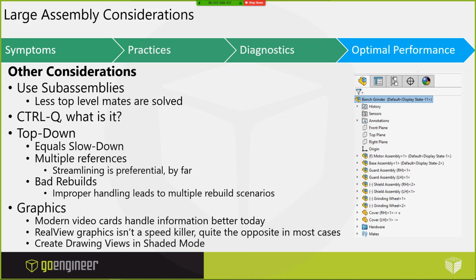And then our graphics. Modern video cards are really, really slick, and we are getting more and more advanced video cards these days. The new RTX cards from NVIDIA are pretty amazing at what they can do. And in 2020, with the enhanced graphics modes, with the proper drivers and whatnot, we really can offload a lot of processing onto the graphics card versus the processor. So we can get a lot of big performance gains out of that. But what it does require us to do is make sure that we're staying on top of using certified cards, and that we're on top of our drivers and making sure our drivers are up to date.